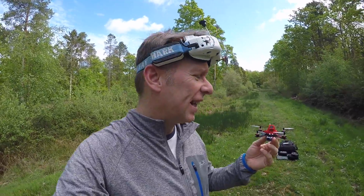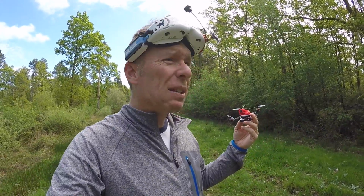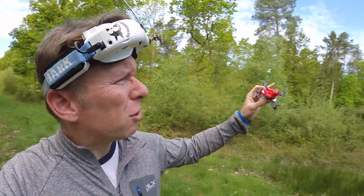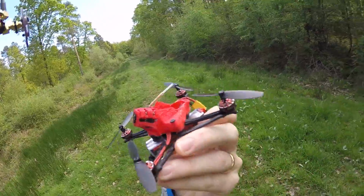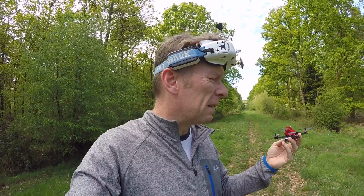Holy moly, I've got to say that's one hell of a first battery. Yeah, you try and take it easy on this thing, it's not happening. It is fast, it just wants to go. The only problem, receiver and range. Getting low telemetry just over here behind me, so it really doesn't like going behind, but if you look where the antenna is, it's just here, look, it's not in the best position ever. And you can see it drop off pretty fast down there, so there's not much range on the receiver. That is a bit of a shame because it wants to really go.